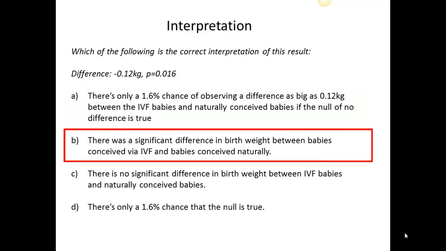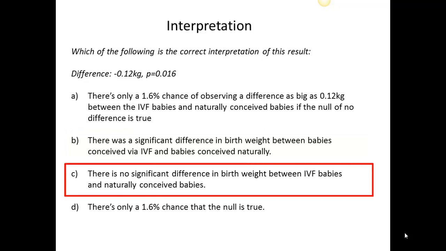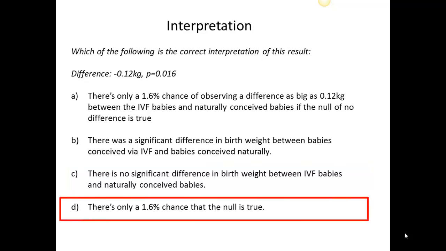So B, well, that's not technically wrong, although as we discussed in earlier videos, we prefer not to dichotomize p-values into either being significant or not significant when we report results. It's not really interpreting a p-value. A p-value is the strength of evidence against the null, so it should be interpreted in a more continuous way. And C is naturally wrong as well, because the p-value is very low, so it's suggesting there is evidence against the null hypothesis. And lastly, D is wrong too. A p-value is not the probability that the hypothesis is true, it's the probability of seeing such extreme data given the null hypothesis is true.